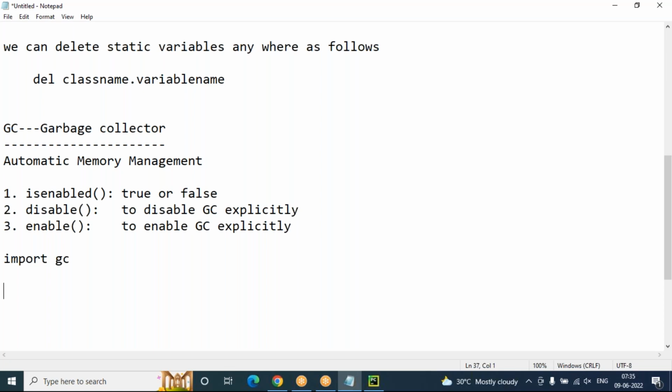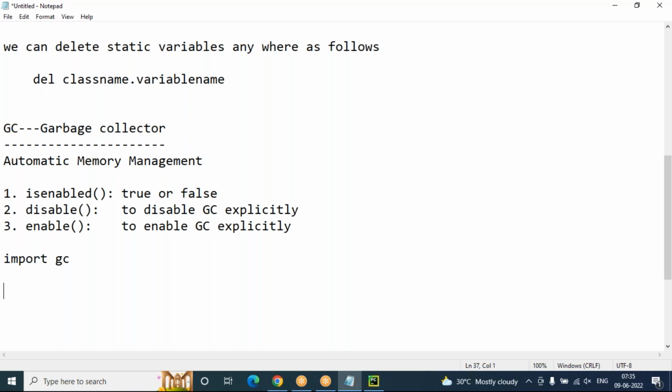That means automatic memory management is the process of allocating memory to objects that really require it and deallocating the memory of objects that are not really required. So the memory allocation and deallocation process is called automatic memory management. It is done by the garbage collector.